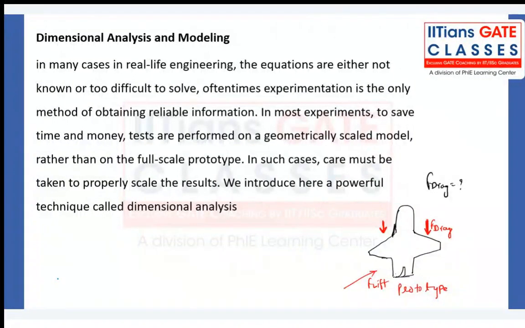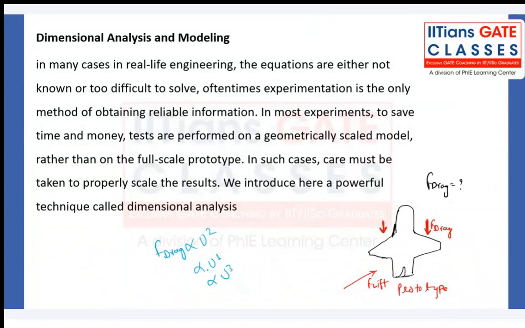You will first collect a lot of data regarding that electric aircraft. Then you will try to establish whether the drag force in the electric aircraft is directly proportional to u squared, or to u to the power 1, or u to the power q. In a wind tunnel testing machine, if I place my stationary electric aircraft and flow fluid over it, what will happen? If I increase my velocity, the drag force will increase, but whether it increases at a rapid rate or at a very slow rate can be established by dimensional analysis.